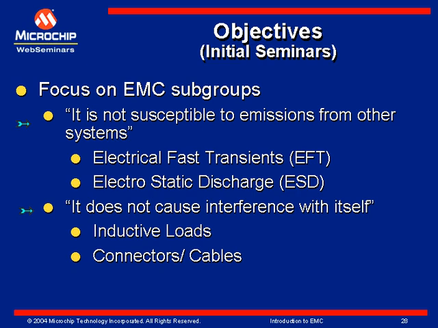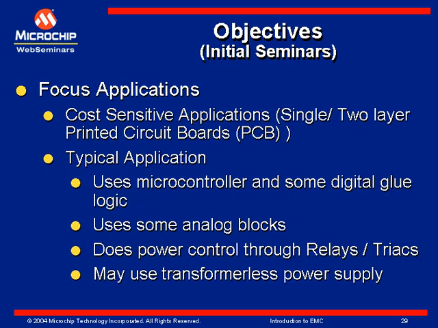Now, when you're looking at the seminar, our focus applications are cost-sensitive applications that use single or two-layer printed circuit boards. We may not focus that much on, say, 6-layer or 8-layer board design. We're looking at a typical application which uses a microcontroller and some digital glue logic. It uses some analog block. It does some power control, maybe through relays, triacs. It may use a transformerless power supply or switch mode power supply.